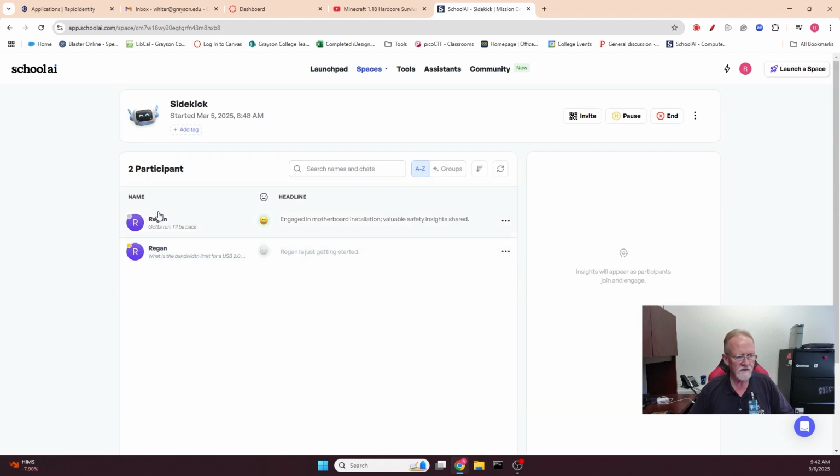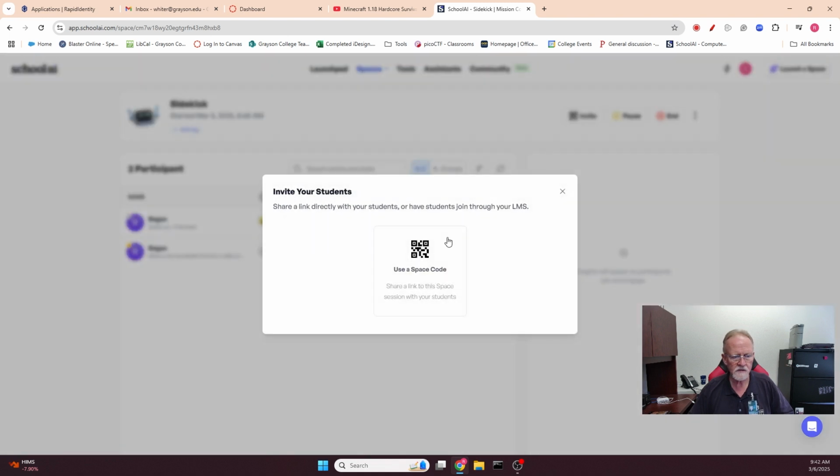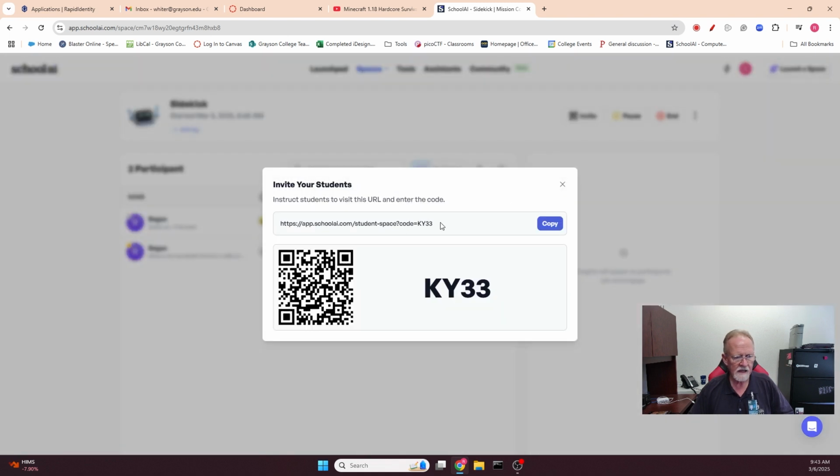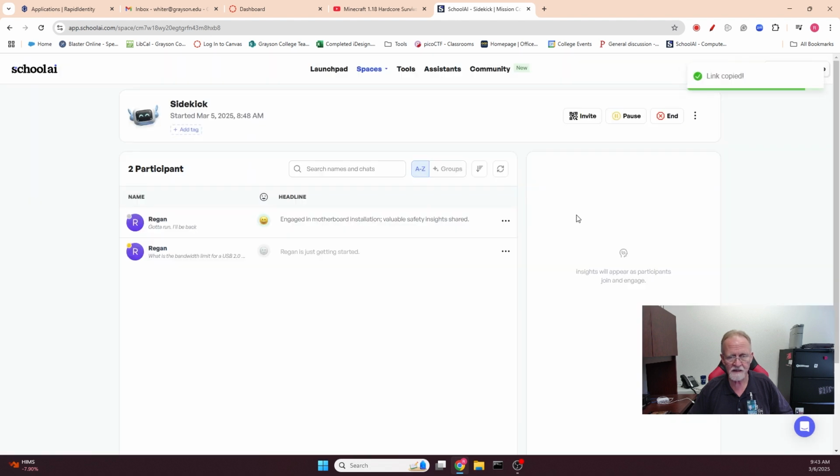As you can see, I've run it a couple of times. Once you build it, the way that you invite students is you send out either this QR code or this link, and they can join as they see fit. The good thing about this is it does not require an account for the students. They join with just a username. They just put in whatever name they want to. You might insist that they put in their name so you can keep track of who it is, but all they have to do is get this link. You can paste that into Canvas or anywhere you want to, but once they have that link, they can join. So as you can see, I put in my name here.